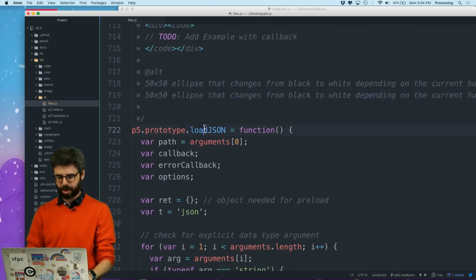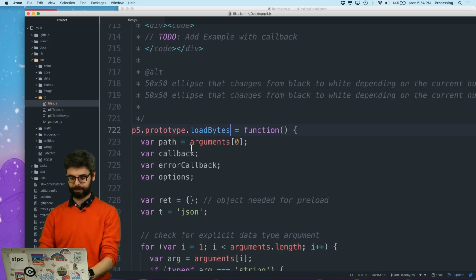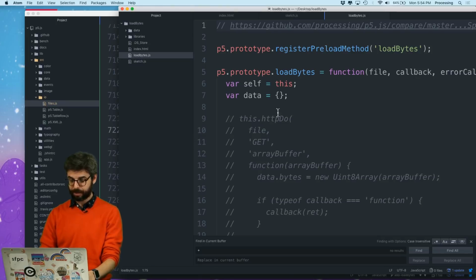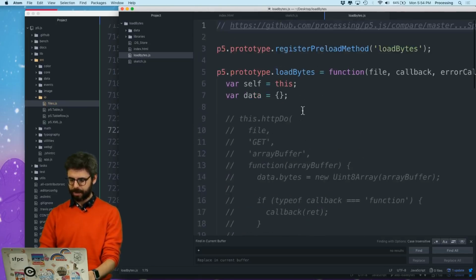Okay, now I'm going to get my code. So I'm going to change this to loadBytes. And I'm going to go now to the code that I wrote another time. And I've been sort of mucking around with it, trying a few different things. So what I'm going to do is I'm going to do this.